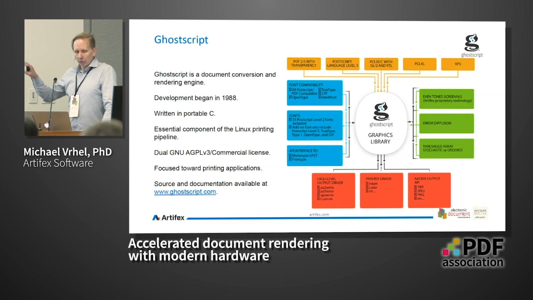Ghostscript is really focused primarily towards printing applications, and towards that end, it has support for extreme color management and things of that nature, and it has a wide variety of output formats. So you can convert between these vector-based languages, and the source and all the documentation is available at ghostscript.com.